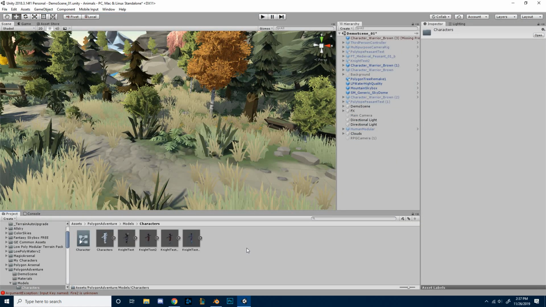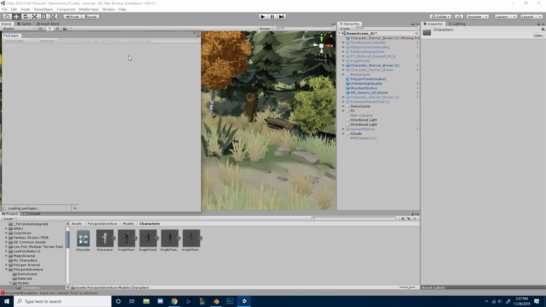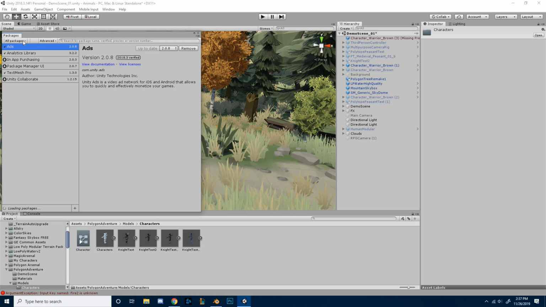All right, now we're going to look into how you can export FBXs from Unity and use those to import into Blender and have fewer issues. So we're going to go to the Adventure pack. I've got Polygon Adventure up here. And we are going to make sure we install the FBX exporter. So we go to Window, Package Manager. We want to make sure we have all packages. And it's loading them in right now. And once this comes up, we're going to look for the FBX exporter and we're going to install that.